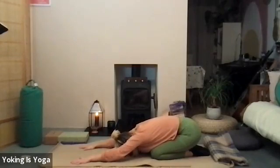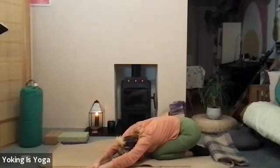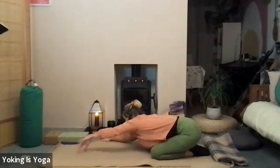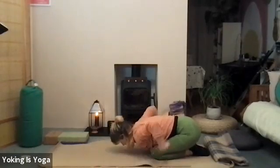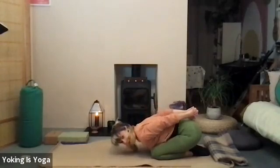Lovely. And creep the hands over to the left to extend and lengthen along the lateral seam. And creep the hands over to the right to extend and lengthen over to the left. Super. Then bring the hands behind the buttocks. We're going to come into hare pose, rolling along the crown.